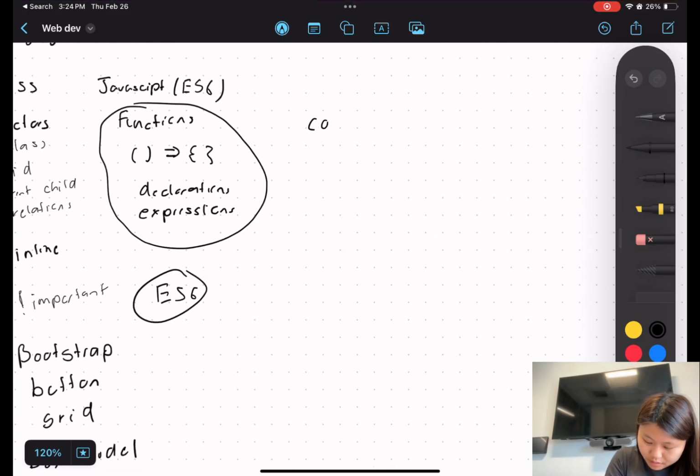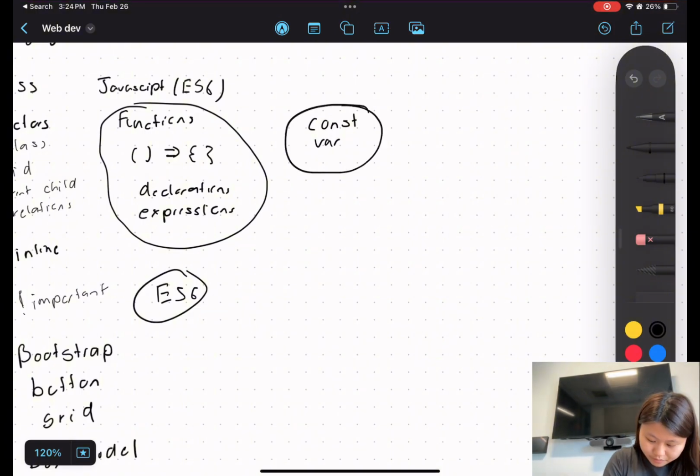We have constants and variables, but generally it is better to use constants, because once you make a constant, it's constant throughout the entire code base, and it makes it a lot easier to debug later. Variables are also a lot more unpredictable, which is why we don't use var anymore.